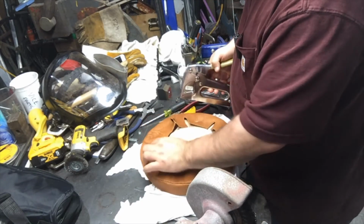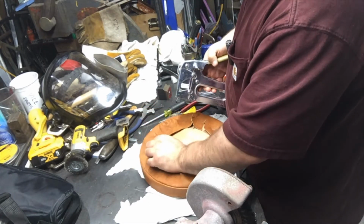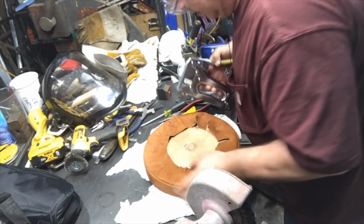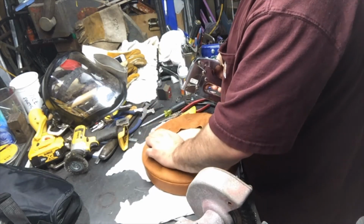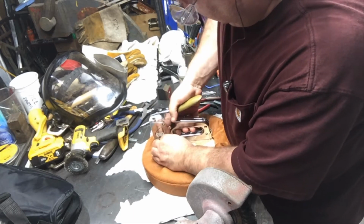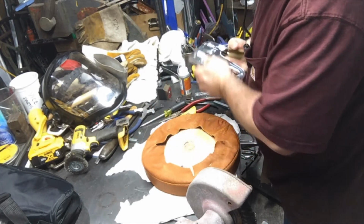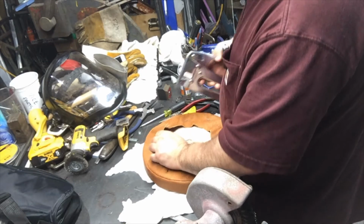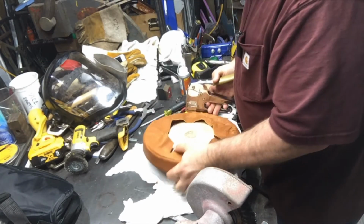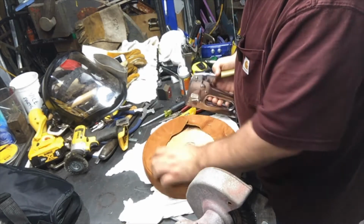Not sure if I should do it. I've never done upholstery before, so. They look like an upholstery expert? Hell no. They're not even going in all the way. I'm gonna have to get some lessons from somebody one of these days. Alright. They're like smashing in sideways. What the hell? What in the hell is going on? There's that one. There's that one.